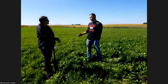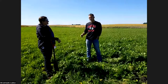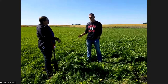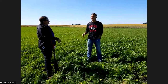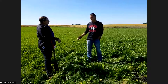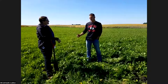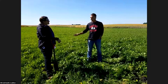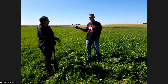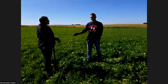Him going to corn, and what I know now is tilling your rye in the spring is not a good idea. They're set up for tillage. With his planter going to corn, I really suggested going with something like oats, something that will winter kill. Oats, rapeseed, you know, it's relatively cheap. You're going to get some good cover. The brassicas can handle cold temps, so you can still handle it. As much as I'd like to sell you rye, Dan, I don't know that in your situation, planting rye going to corn is going to be your first step in covers.